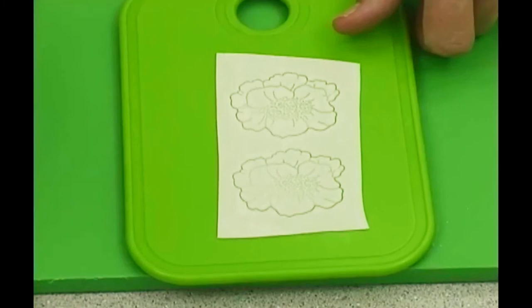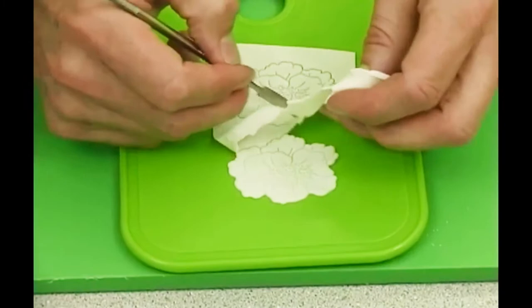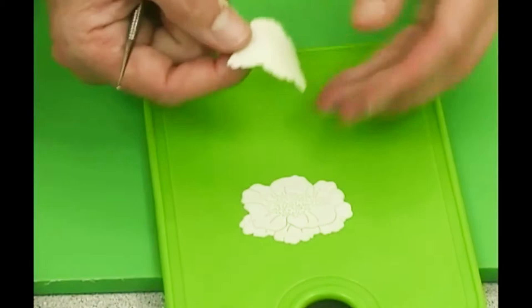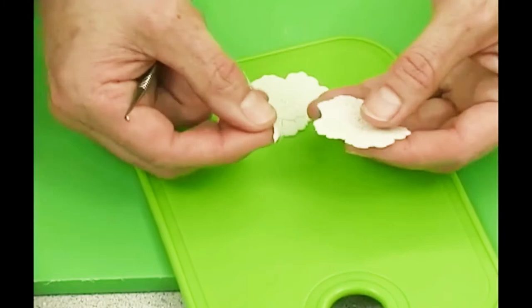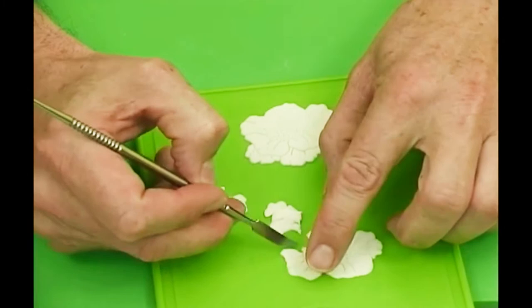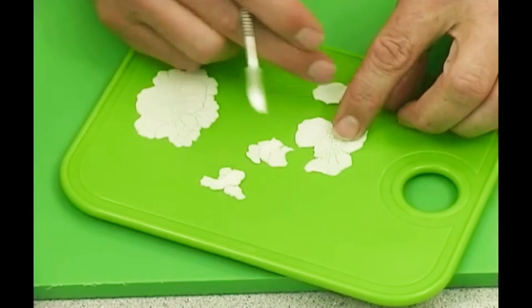Taking my metal knife tool, then I will just pull away the excess paste here. And so this will just be pulled away, so this will then give me my two options. So as you can see, they both look exactly the same, but this one here stays together as a complete flower, whereas this one, if I just gently tug on here, these pieces will come away almost like a jigsaw puzzle. So when, for example, I teach the wild rose, I can actually just scrape away and pull away the pieces of the wild rose that I don't need. So you see, this is how you would create almost like the jigsaw puzzle method.